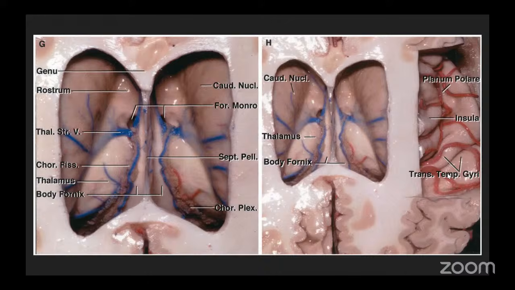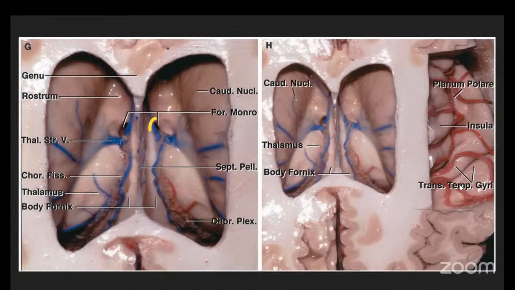You can see the foramen of Monro. On the superior medial side, we are going to have the fornix. On the other side, we are going to have the genu, which is going to be very, very close. Now I'm going to mark the structures and some of you can probably volunteer to tell me what structures these are. Some of these are labeled, some of them are not. So this is visible, caudate, right? Caudate nucleus. And then you can see the rostrum here.